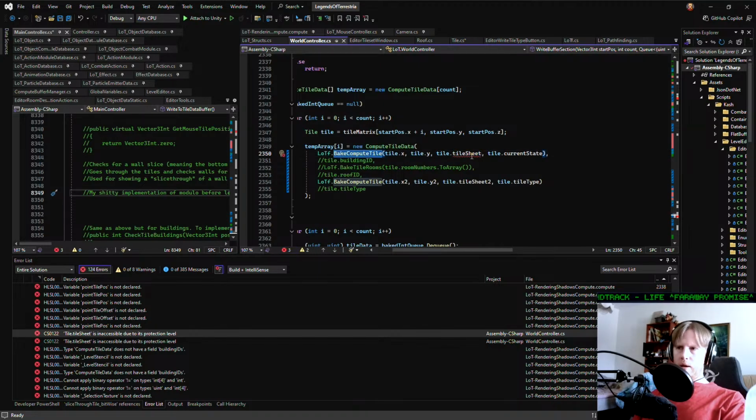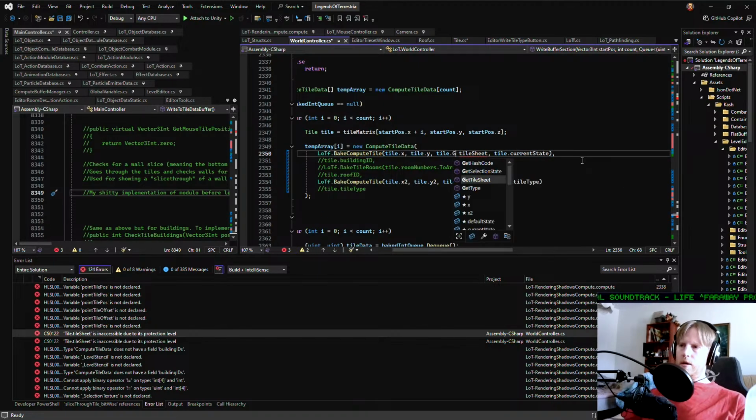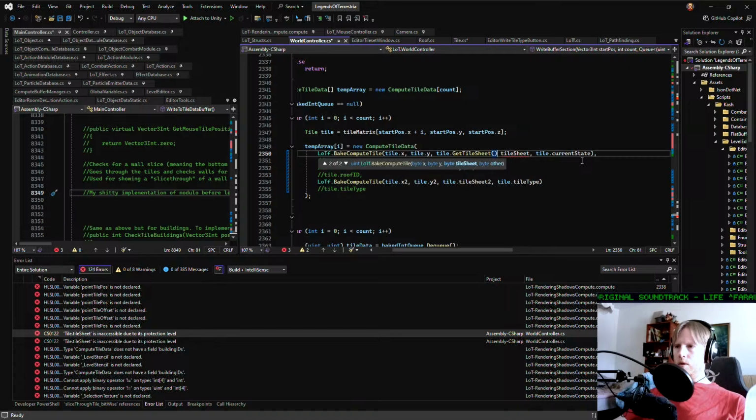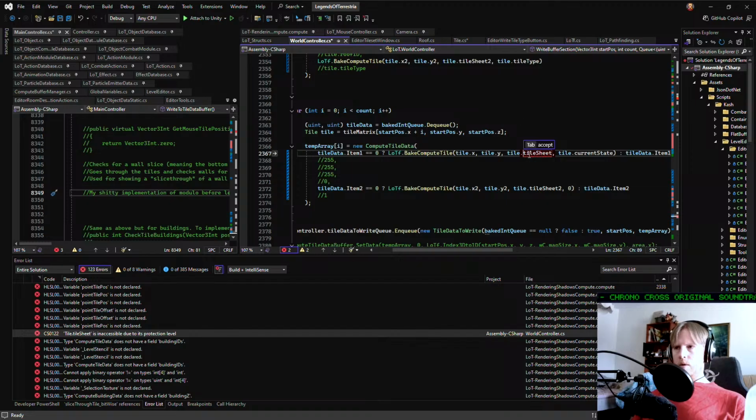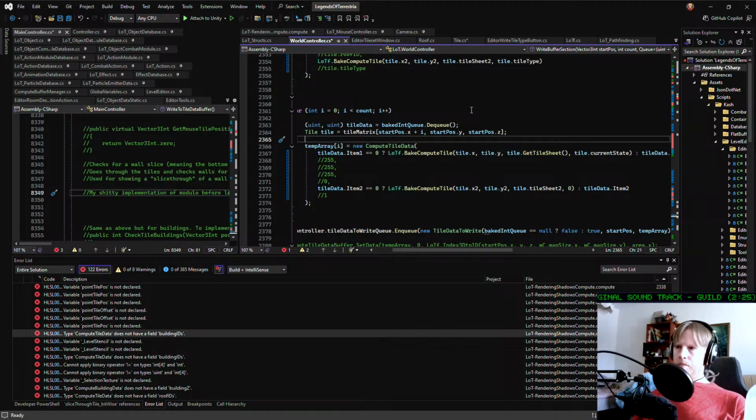And then here we have bake. Instead we're gonna say get tile sheet. Same thing here, get tile sheet. No, that's stupid.